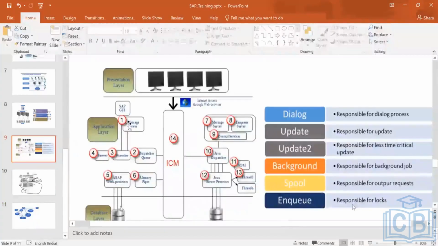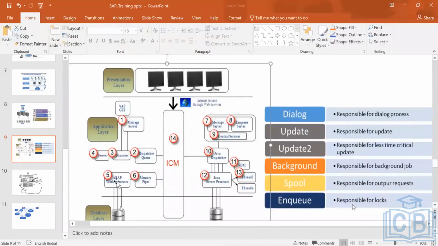Whenever a request comes from a server, it will be transmitted to the dispatcher queue, and the dispatcher is connected to the work processes. It will check whatever work process is available, assign that work process to that user, and that user will start working on the system and fetch or insert data.